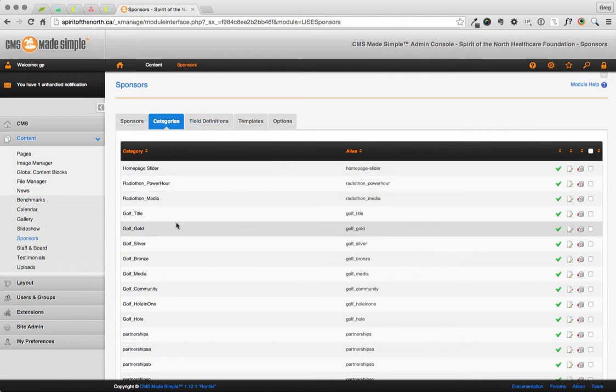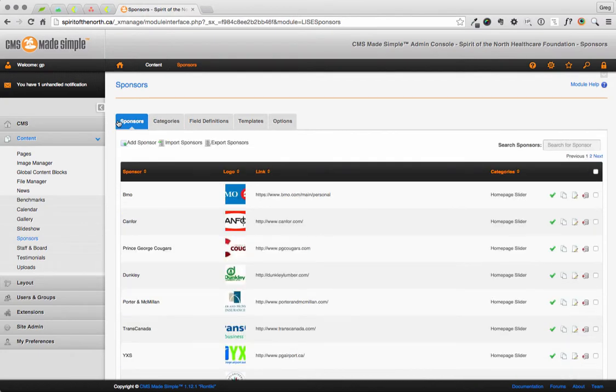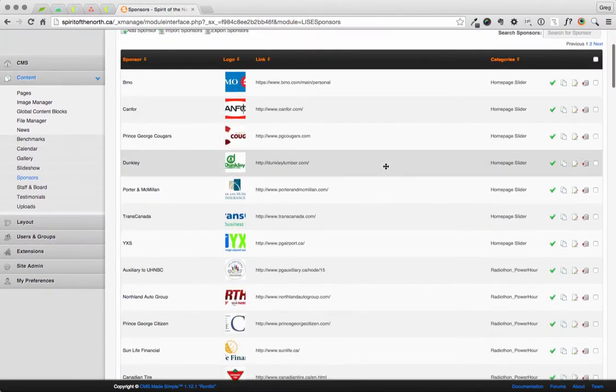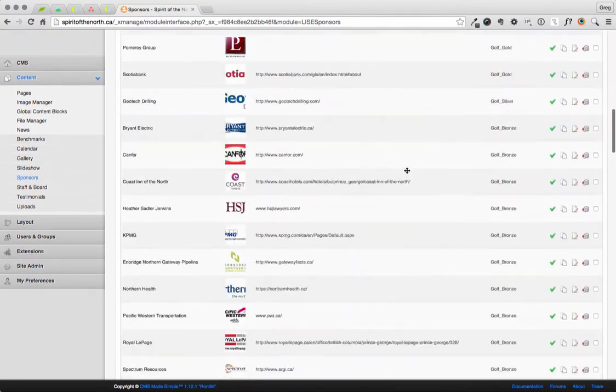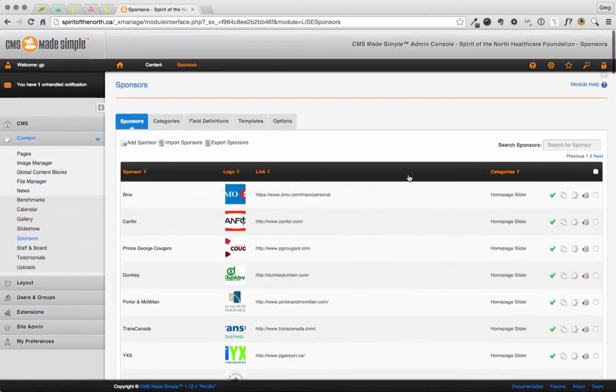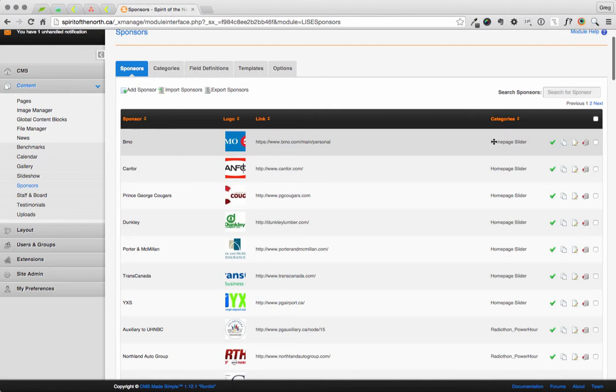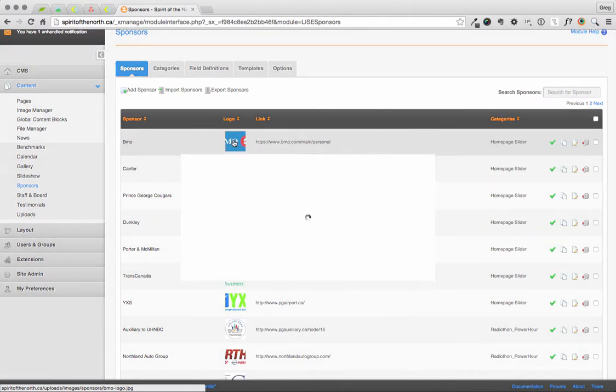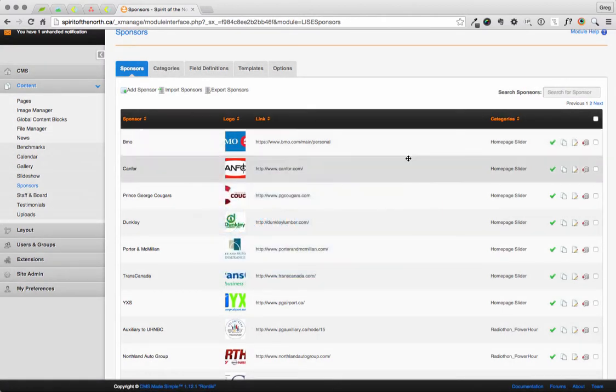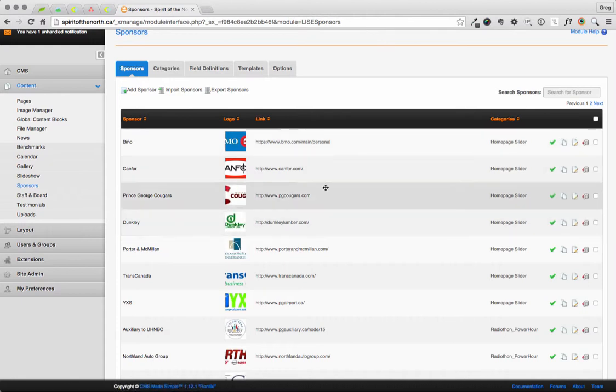So the different categories means that you would be able to deploy a different group on any set page or template that you want within a site. So within the list of sponsors, in this case we are showing kind of everything, and we've got it set so it is showing us which categories. So we can organize, filter, or reorder based on the categories. A link if there is one, an image if there is one, like if we click on it we'll actually see what the image is in the preview, and then how it's named from within here.